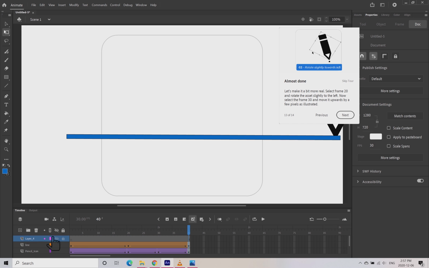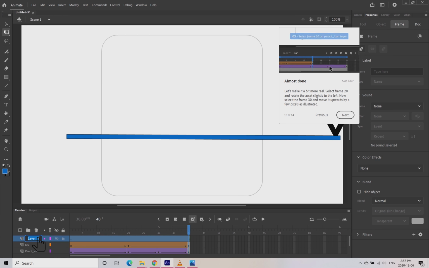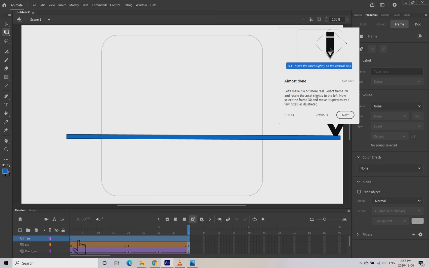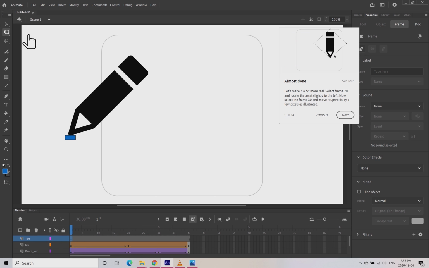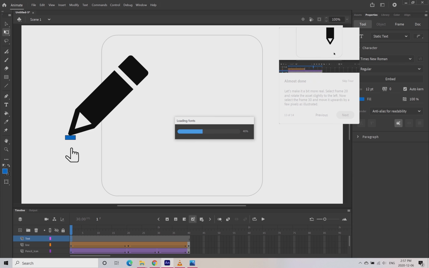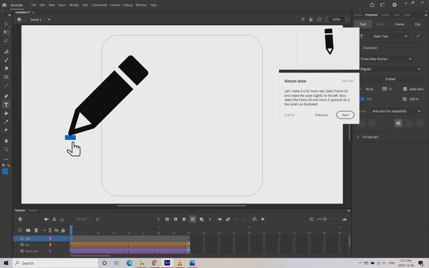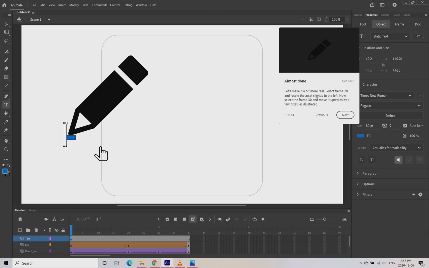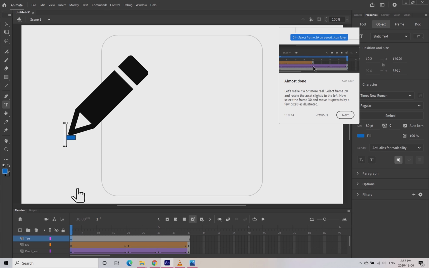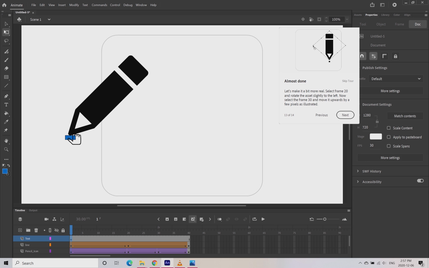I'm going to add another layer here. We're going to put some text in. So this is going to be a separate layer. I'm going to call it text. I'm going to go back to keyframe 1. I'm going to hit the T for text, and so this text is just going to be on this layer. So I've got a fairly big size here, and so when I make the box, it actually makes it bigger than I want. I do not want to cover that line, so I'm not happy with where that text is, so I step back.